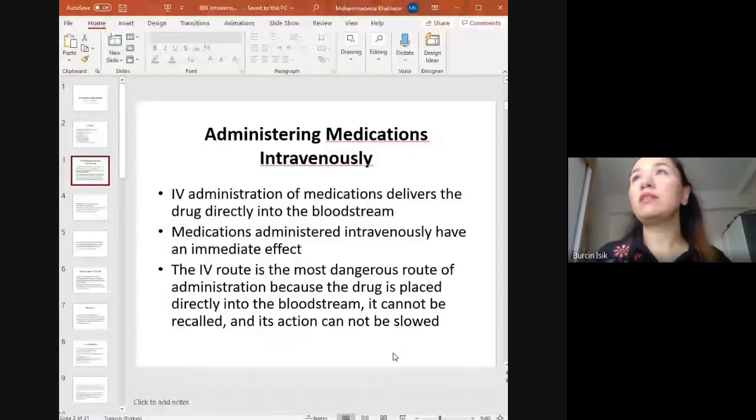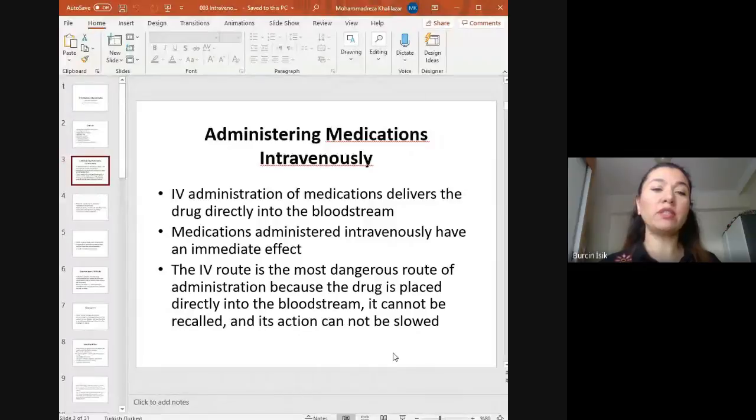What are the advantages of intravenous injections? The drug goes truly to all of the body, and maybe you need a high volume, so IV is the right way, and it acts quickly, not slowly. Maybe you need a quick effect for patients. In an emergency, IV is better than intramuscular or other types of injections.